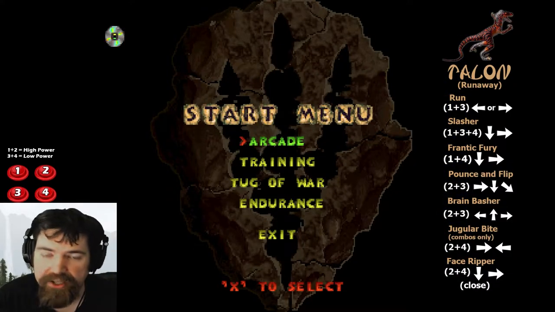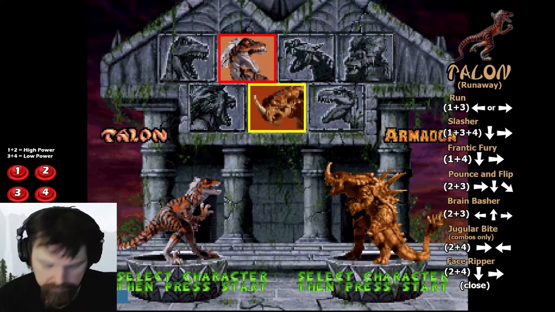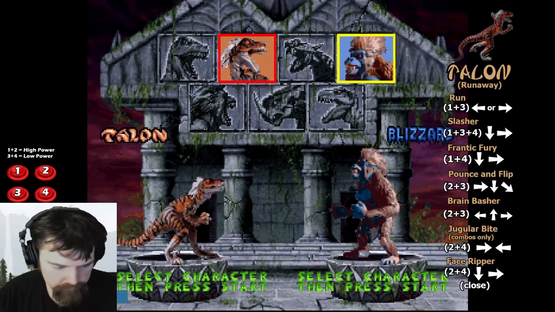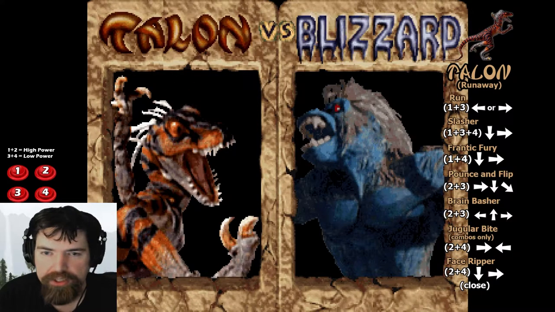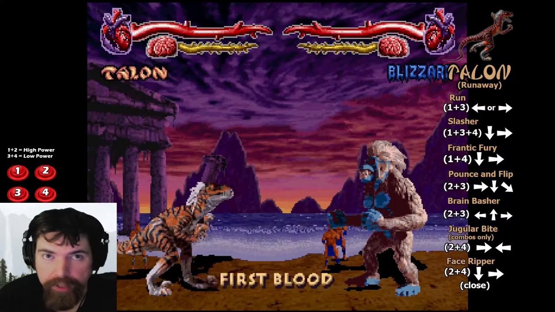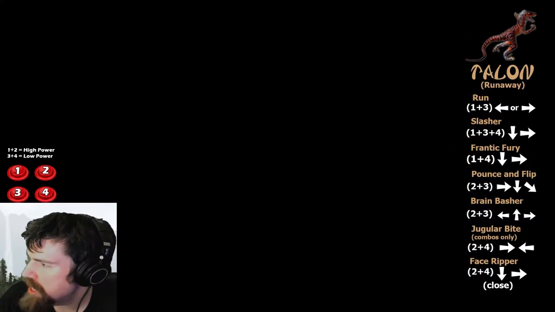Next up, let's talk about Talon a little bit. Talon is our runaway character. You are not going to expect big numbers in terms of combos from him, because his job is to do damage and get out of the way. Let me move this over just a smidgen.